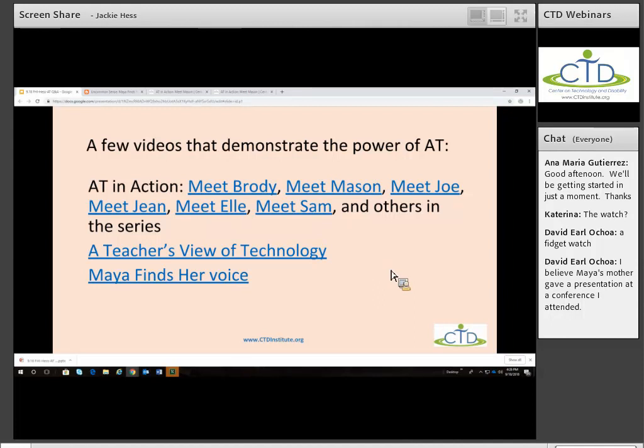And it's a great idea if siblings and other peers can learn to do it. So in Maya's case, she has a brother who has no disabilities, but he uses the same AAC system to communicate with her.